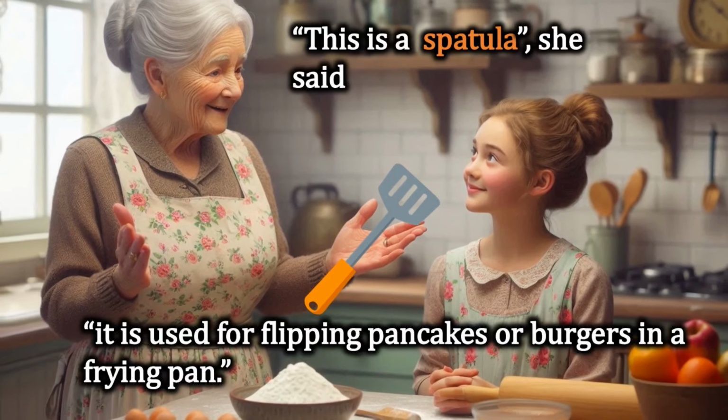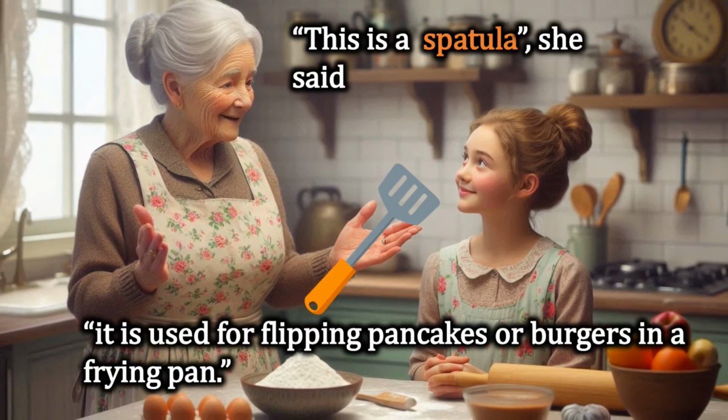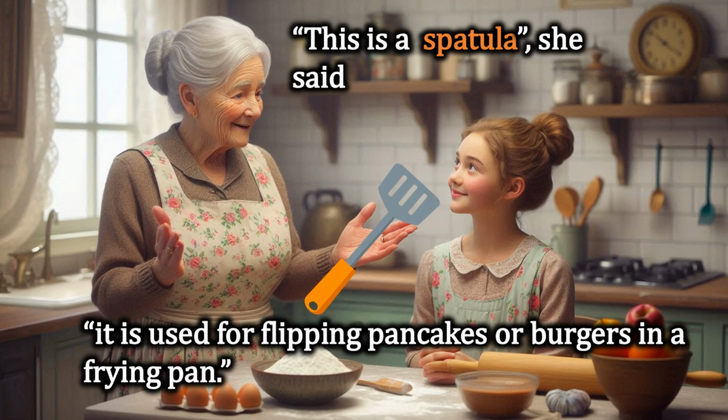It is used for flipping pancakes or burgers in a frying pan. Say it with me, spatula.